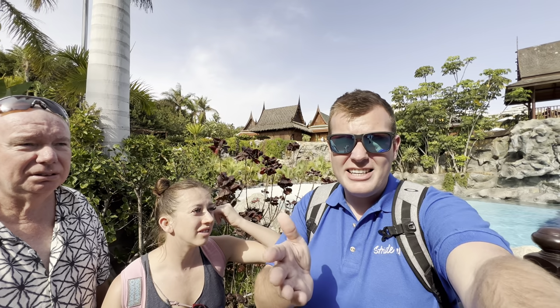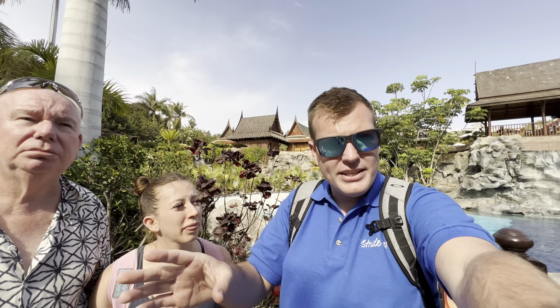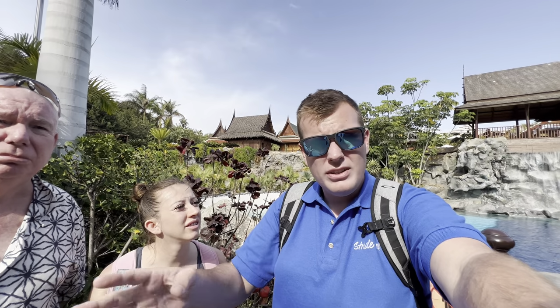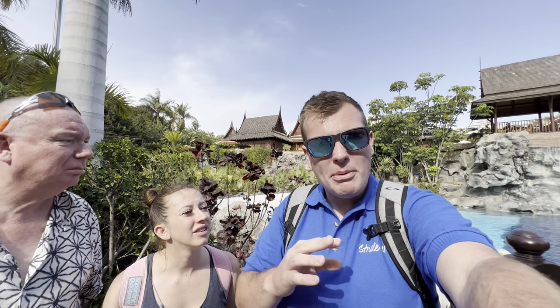Plenty of sun cream. As I said, the only criticism was the lack of shade today. The minute it was windy and no umbrellas, no shade anywhere. And they were also very strict with the seating that was in the shade in the canteen. Loads of it was reserved and she was kicking everyone out, making people sit in the sun. So shade was a bit of an issue today. Yeah. But overall, absolutely fantastic.